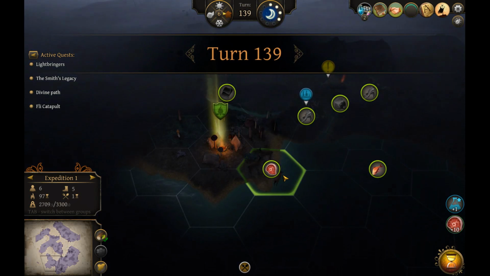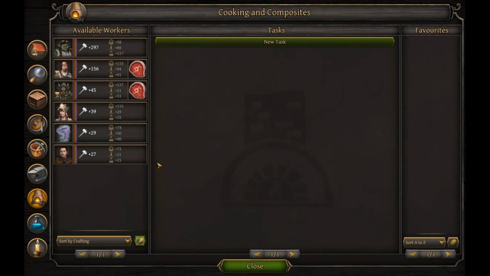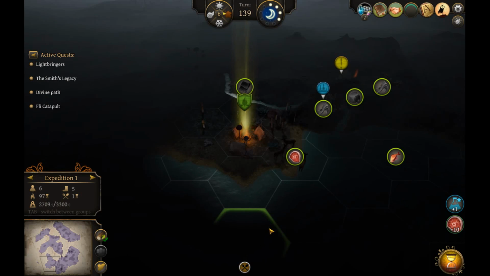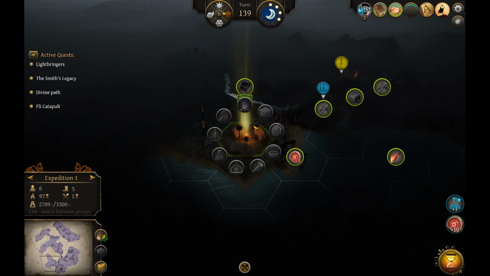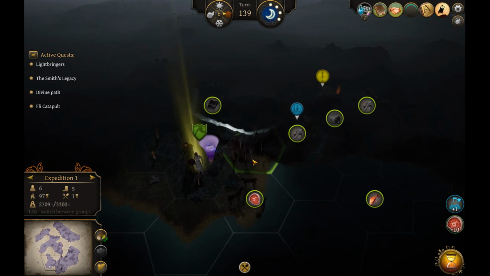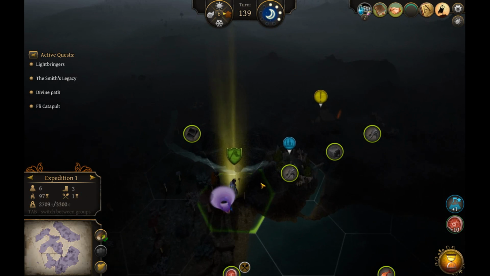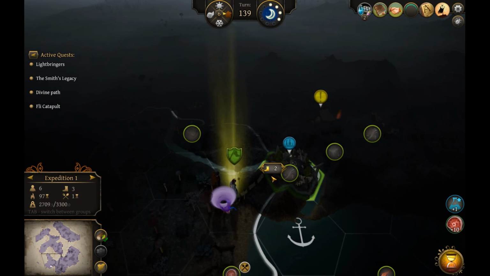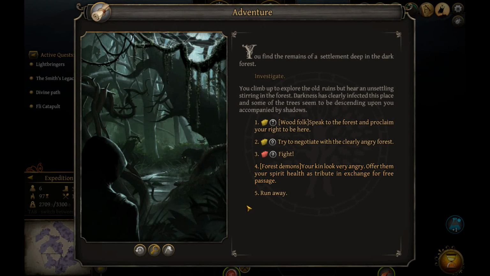Next. I think now we have to make a decision. Break the camp. If we start the village, it's gonna be here. Sadly, I can't enter... Oh, wait, I can enter the ruin. So we're gonna start with that. Investigate again. Oh, come on.